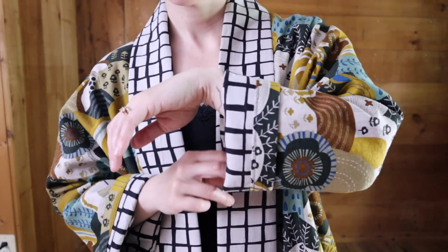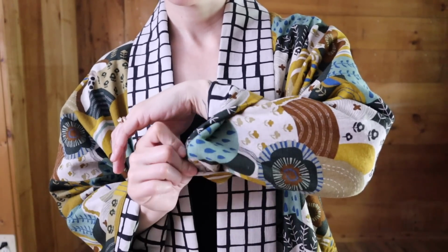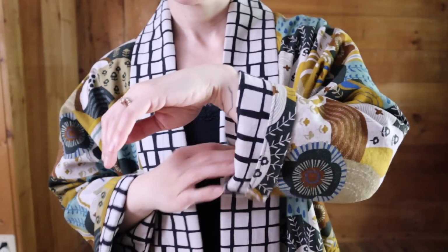I considered shortening the sleeves because I could tell that they were going to be too long, but I figured why not go fully over the top and leave them long in order to be able to cuff them and just wear it cuffed all the time so that you can see that lining fabric one more time. So that is my finished Wiksten folding jacket.